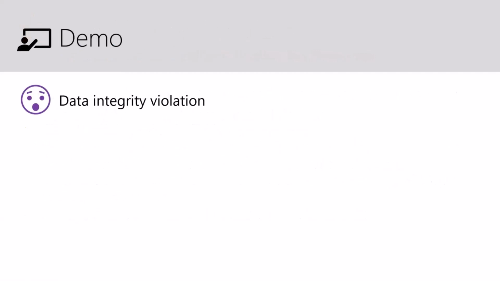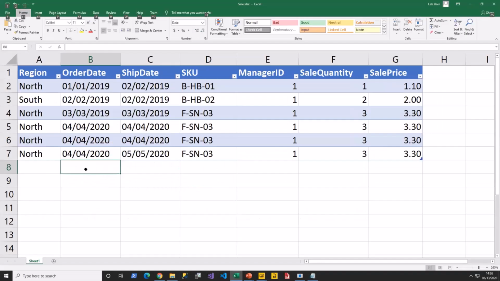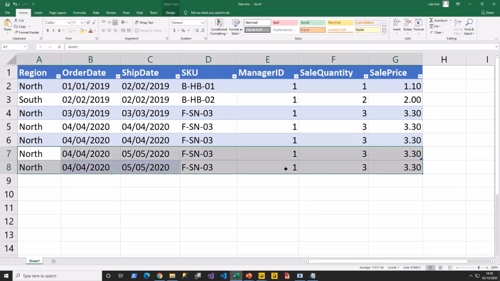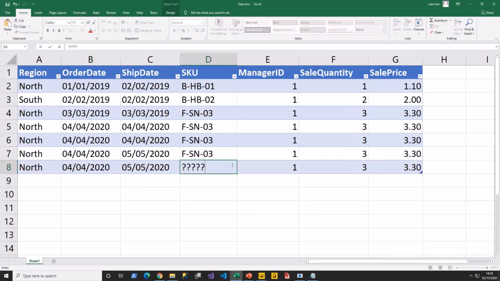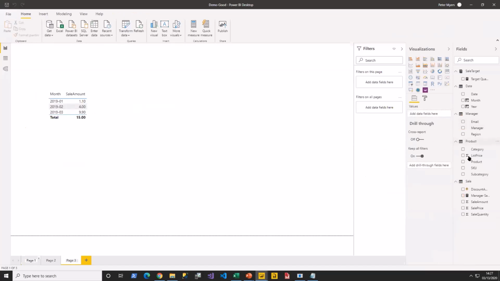Now, a quick word on data integrity. What does it mean then if I have a product that doesn't exist? Let me sell one more thing for a product that we don't have. If I save that and come back and refresh my sale data.